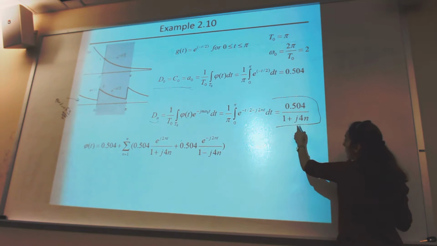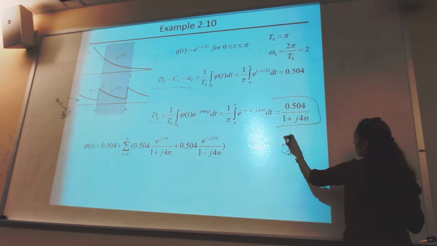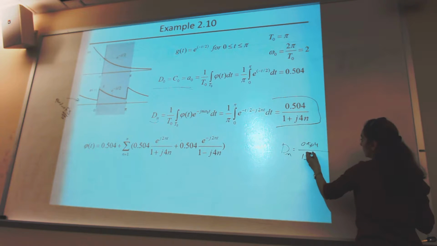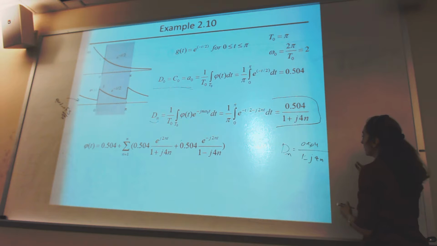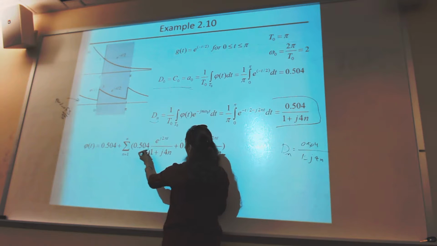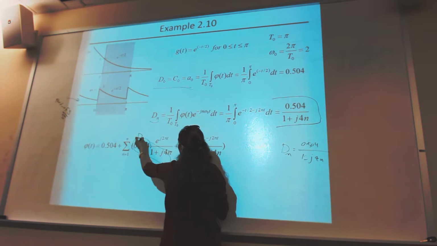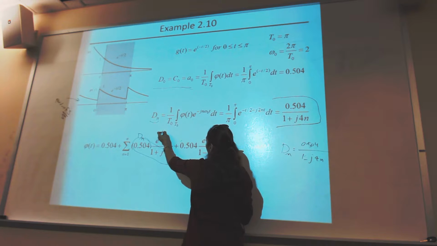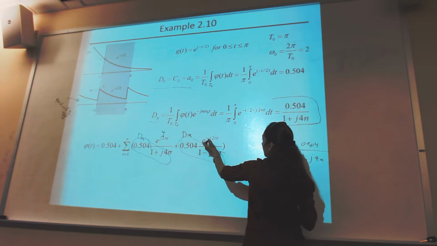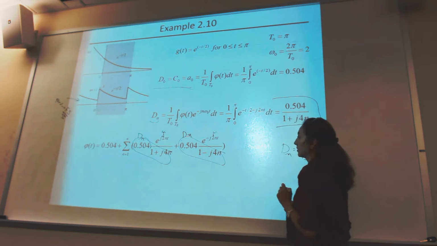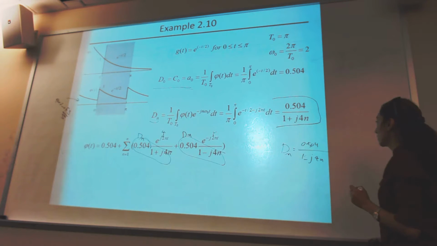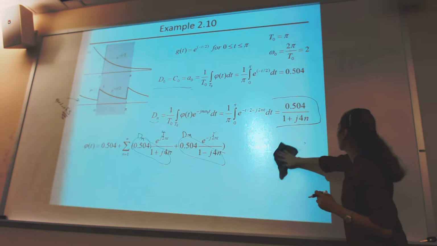So this is the Dn. And then how about D minus n? Just put negative n here instead of n, or just conjugate it, it doesn't matter. We're going to do the same thing. And this is the expression: Dn e to the power of j n omega naught t, and then D negative n e to the power of minus j n omega naught t. And that was the DC. This is the DC. You see, it's very simple. I'm just taking the integral and finding the Dn and D minus n.